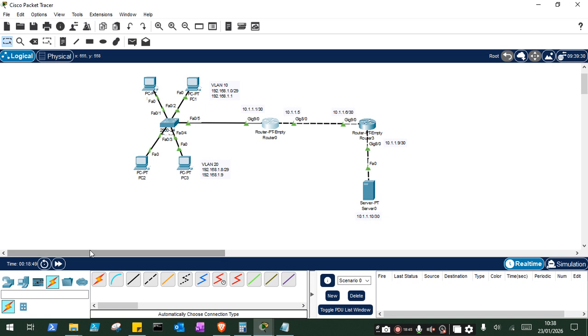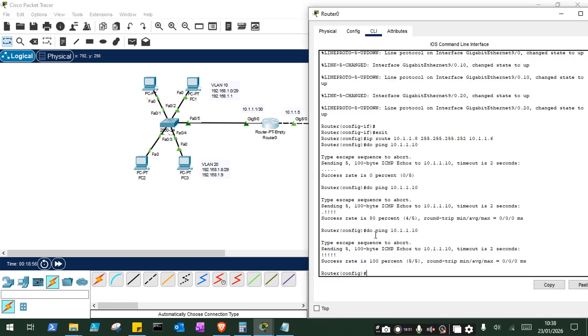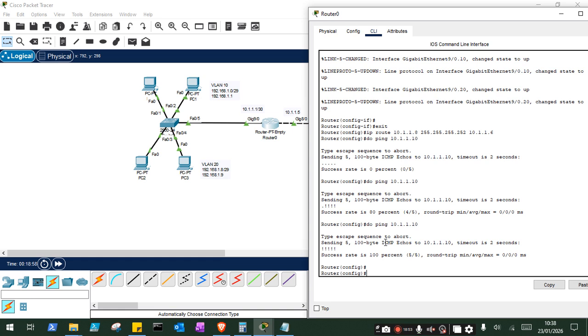Let's see the DHCP. No, it can't take effect because we didn't enable DHCP. In order for DHCP to work on these sub-interfaces for these VLANs, you need to issue the IP helper address command in the sub-interface mode.